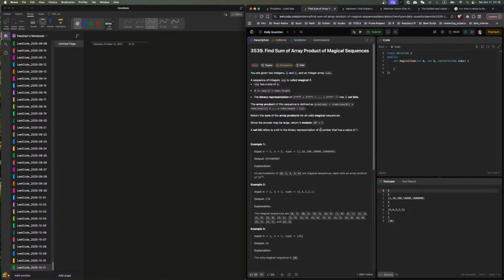And the binary representation of this has k set bits. And the array product of this sequence.